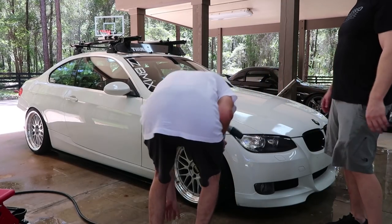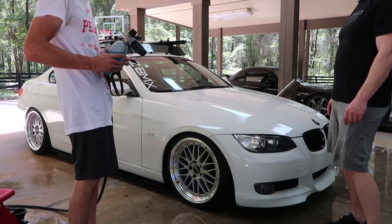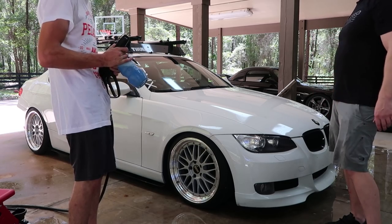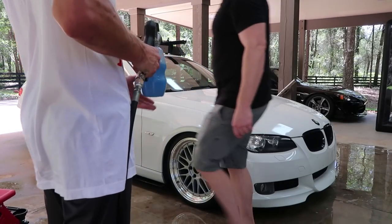Is the correct procedure to foam from the top down and angle it so you push the stuff off the car? No. The key is to get the foam to sit on the car so that it'll do its thing, hopefully breaking down some dirt. And then it'll eventually run off the car and gravity will pull it down.